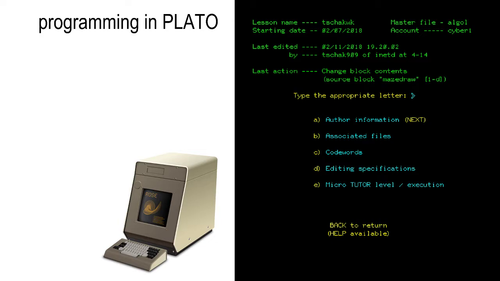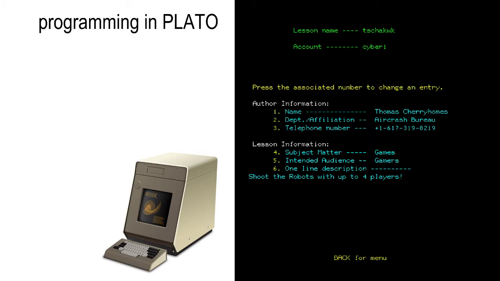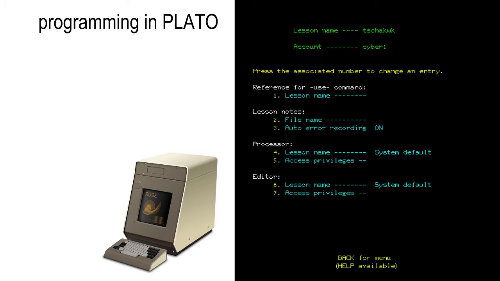We can go into the next bit of information. Hitting next will go through each one of these screens, A, B, C, D, and E, one at a time. So we'll go ahead and look through them. And you can see various bits of metadata here. I won't stay on this for too long. And we have here various bits and pieces for associated files.